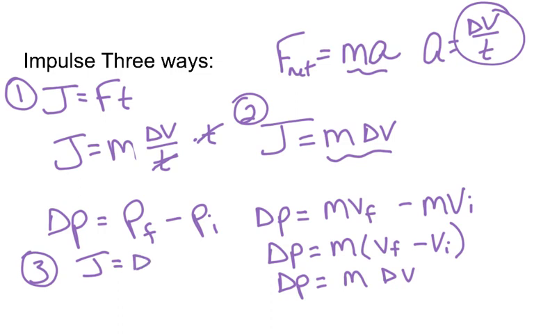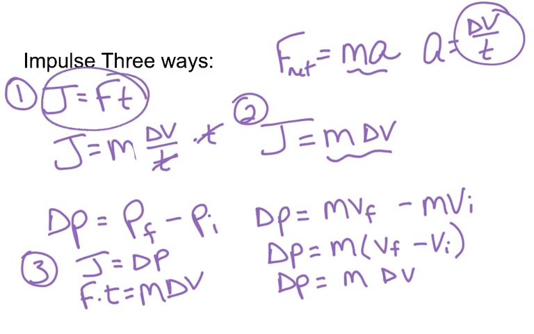So we defined impulse as the change in momentum, and we can also write that as the force times time is equal to the mass times the change in velocity, using equation 1 and then the equation here for the change in momentum. So these are different ways that you can use the impulse equations and different ways that you can find impulse. So it's going to depend on what you're given in the problem. This is one of those where it's really important that you look at what is given in the problem and what it's asking for, okay?